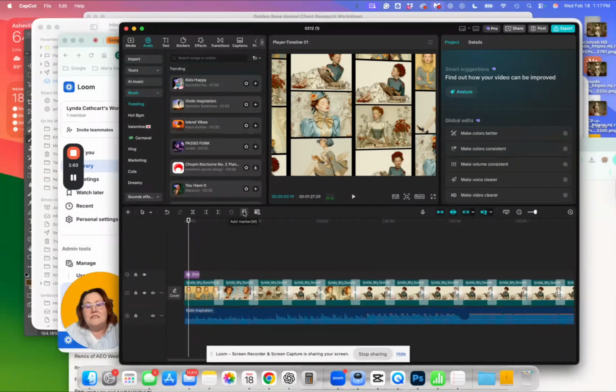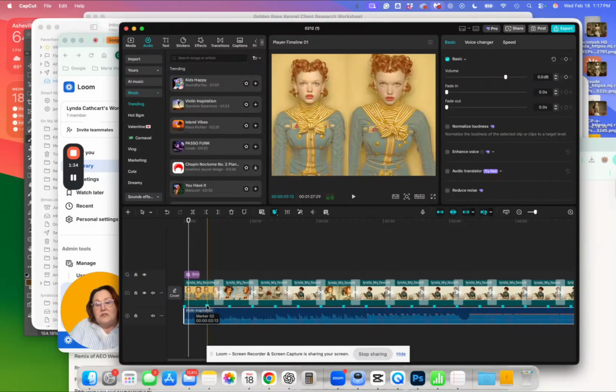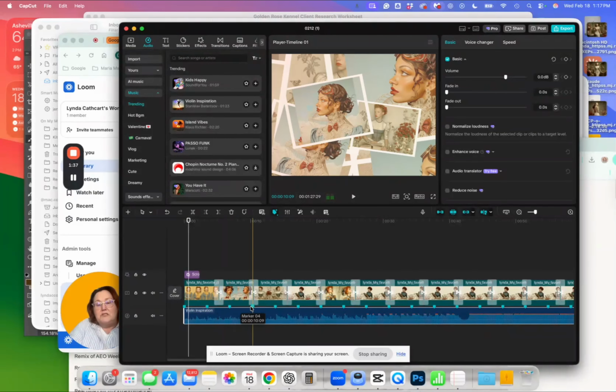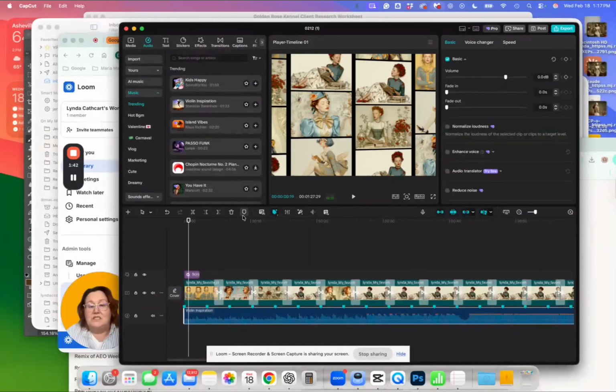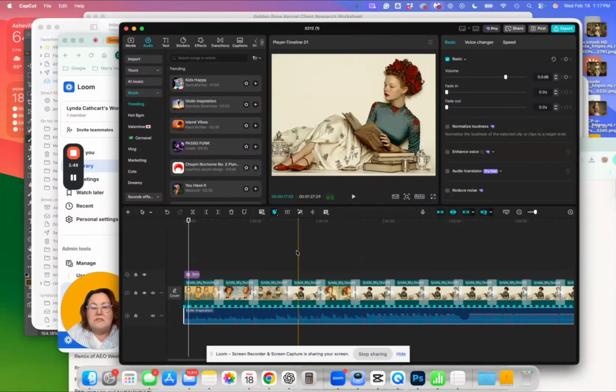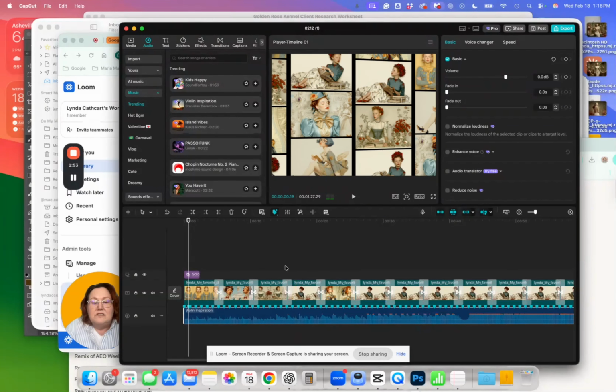I actually put the beats in so I can see at what point there's a beat and if I want to try to match it to the transitions, which is kind of cool. And there's two different kinds of beats if you want to. There's beats 1, none, 1, and 2. In this case, I've got so many beats. Okay, let's go back to none. And then beats 1. And it's just very useful. So I'm going to stop that. Come over here.